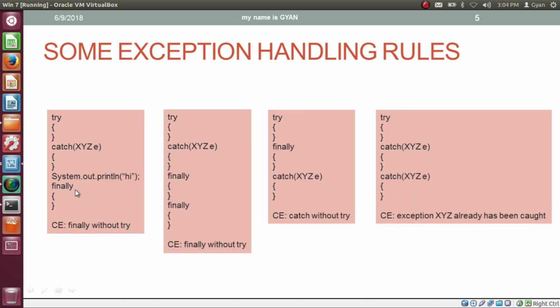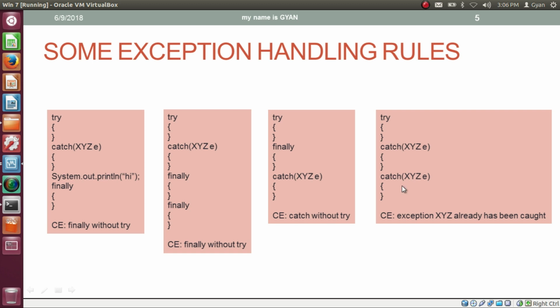Similarly, in this case we have finally without any try. In between catch and finally there is a separate statement which kicks the finally out of the try-catch-finally group. Here in this case we have the group of try-catch-finally, but there is another finally, and this finally is out of the group. That's how this finally is considered as without try. Here in this case there is a finally corresponding to a try, and the catch block cannot be after the finally block. In this case the catch block is considered out of the group and the compiler will result in an error.